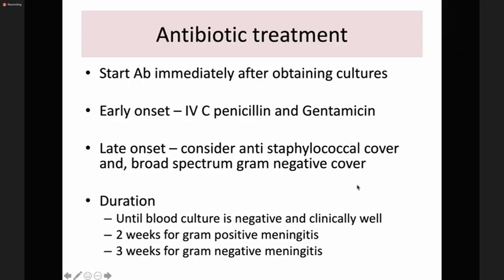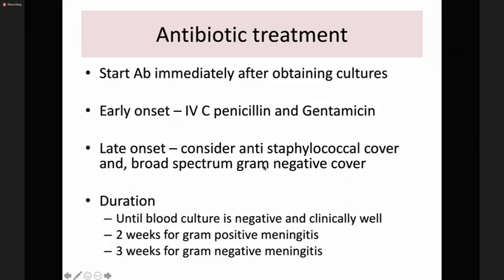Late neonatal infection, we said the organisms are different. So there can be a variety of staph, there can be gram negatives, and there may be fungus. So initially we have to cover for the staphylococcus as well as the gram negative. So we have to give a broad spectrum antibiotic that covers both of them. If they don't respond, we have to look at what sort of cultures we have had in the unit, and then change the antibiotic. Also when we get back the ABST, we can change the antibiotic depending on whether the baby is responding or not.